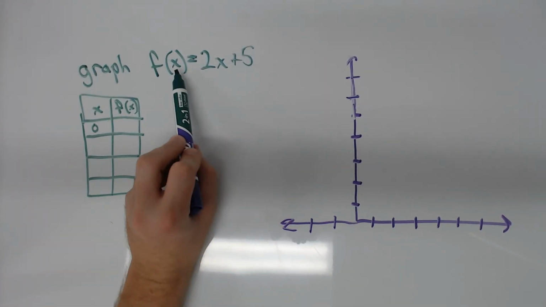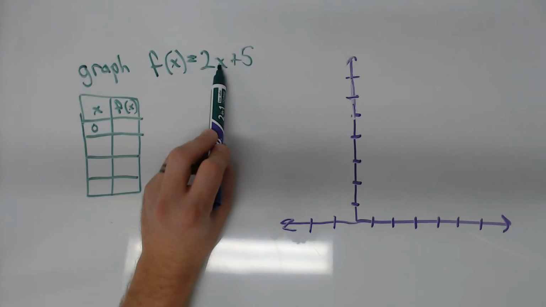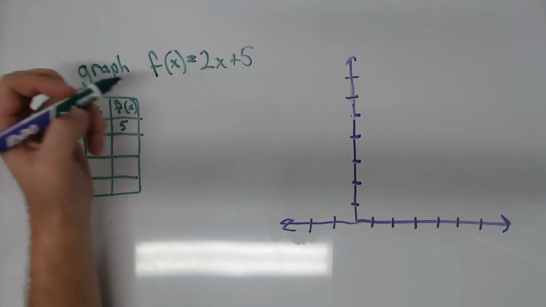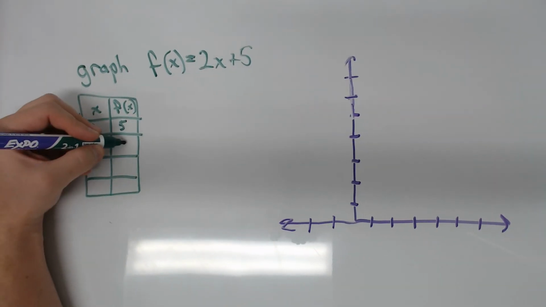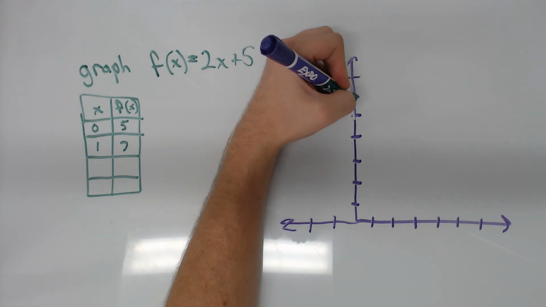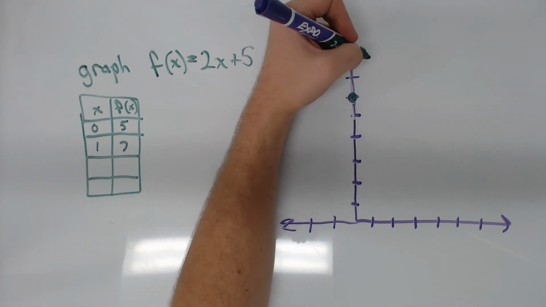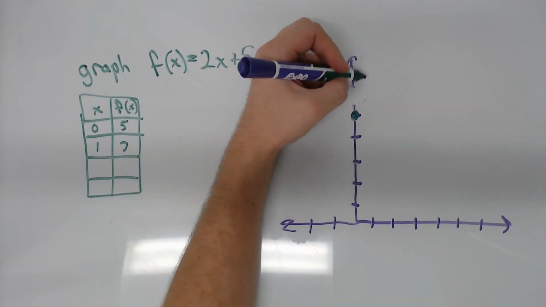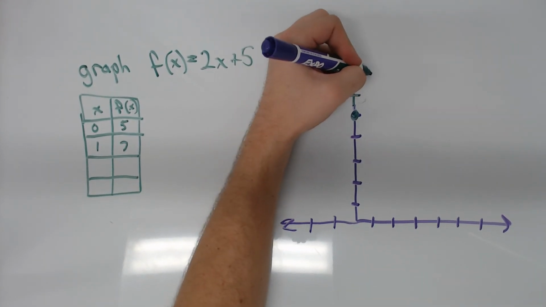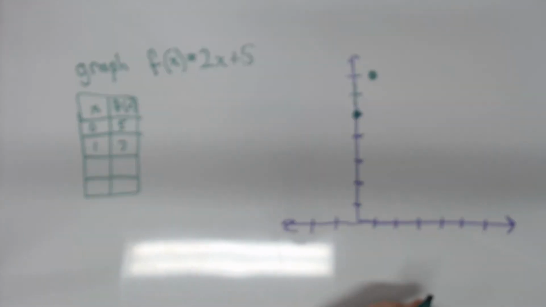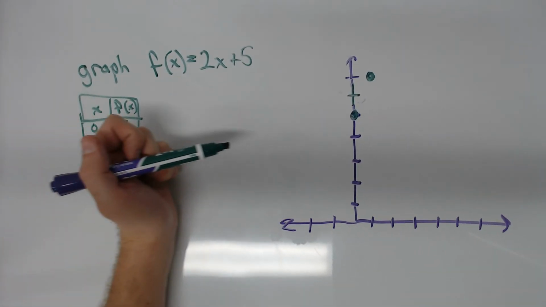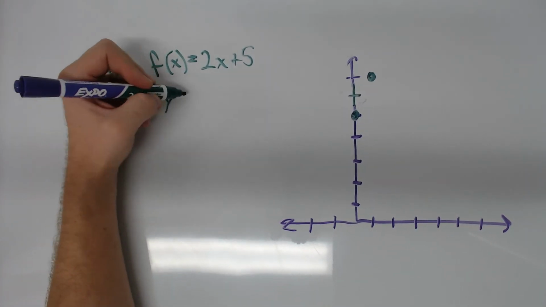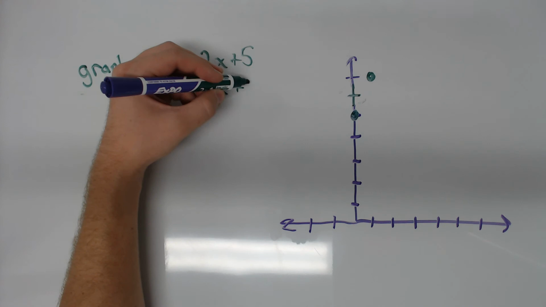If I plug 0 in for x, 2 times 0 is 0 plus 5 is 5. If I plug 1 in for x, 2 times 1 is 2, plus 5 is 7. Cool. 0 comma 5, 1 comma 7. I can count. 1 comma 7. Yay. All right? I don't like that though. When we have a simple equation like this to analyze, I want to jump right into the y equals mx plus b train of thought.